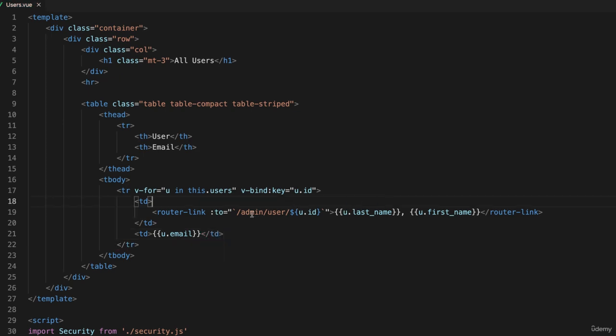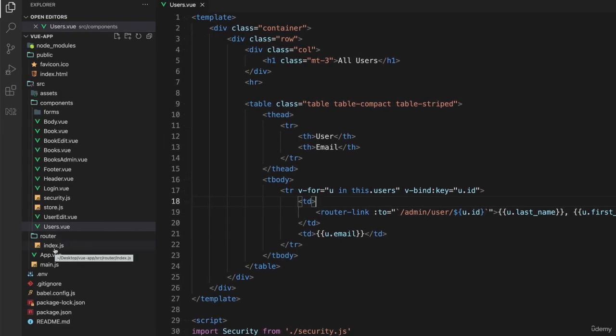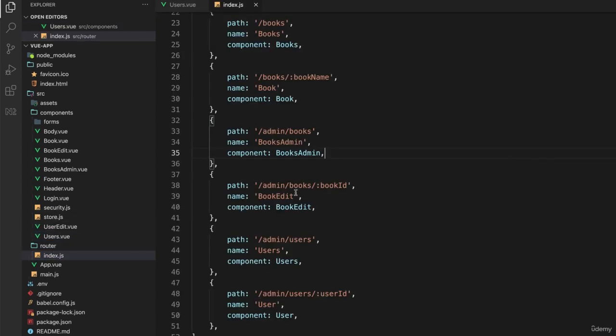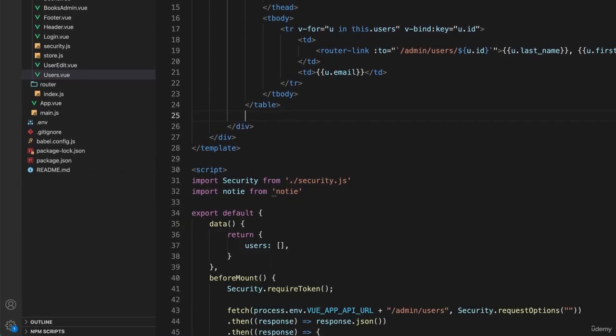Now let's make sure we have this URL right, /admin/user. And I'll go over to my router index, /admin/user, and then an ID. /admin/users. It's a good thing I checked. There has to be an S there. That's better. Okay? So with those few changes, let me straighten this up a little bit. That looks better. Let's make sure this is running. It is.